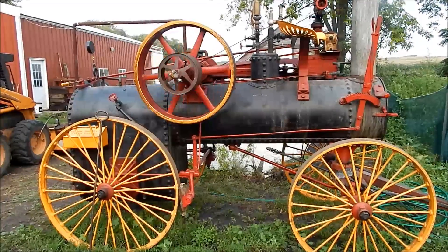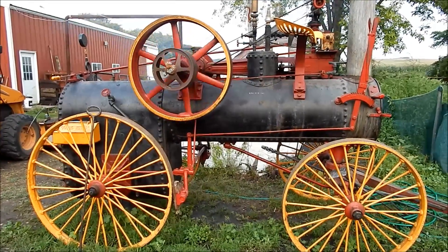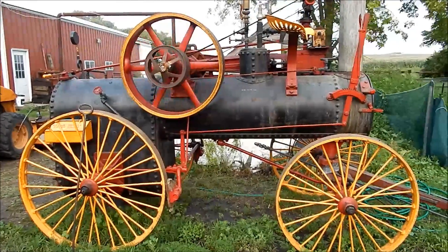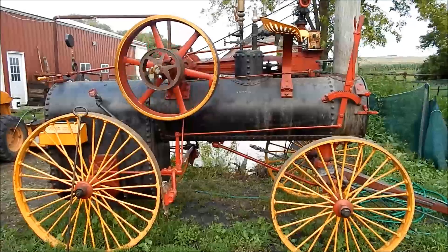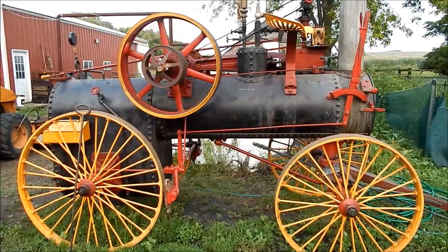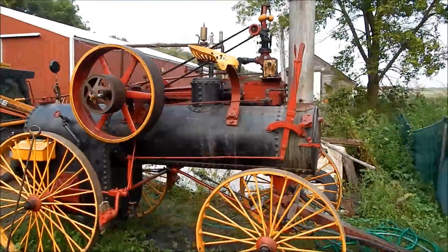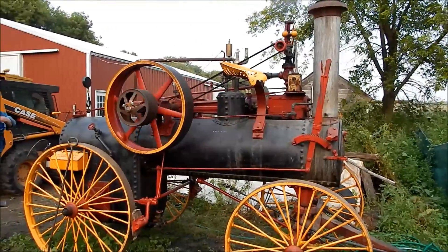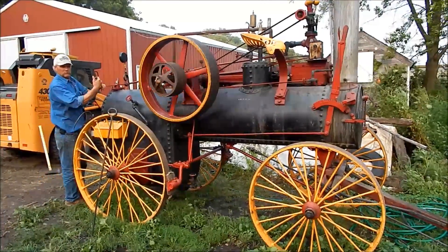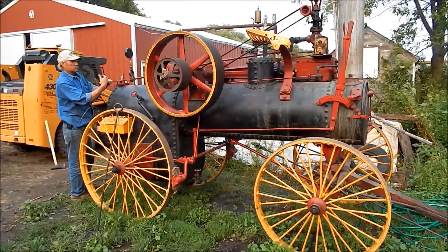You said six horsepower, yeah. You'd think it's some little Briggs and Stratton, but it's kind of different horsepower - the Briggs would never be able to run it. This thing is portable but it's meant to be towed. It's a portable power unit made for things like feed grinders and sawmills, that sort of thing. Especially with that big flywheel.